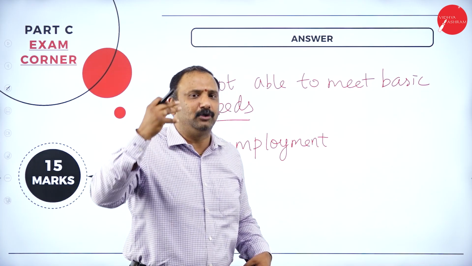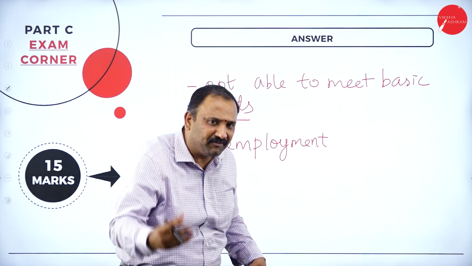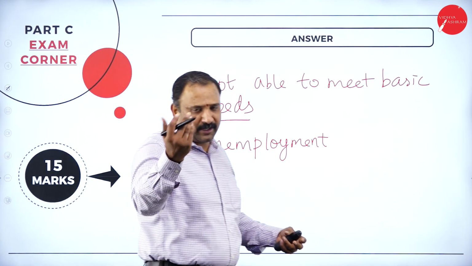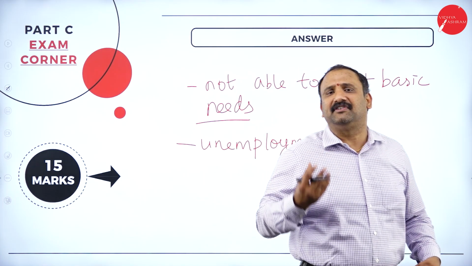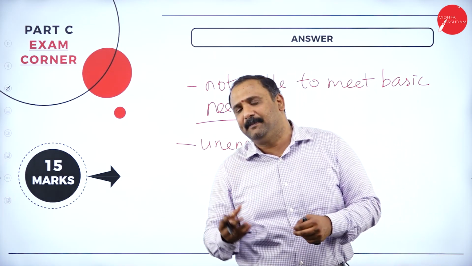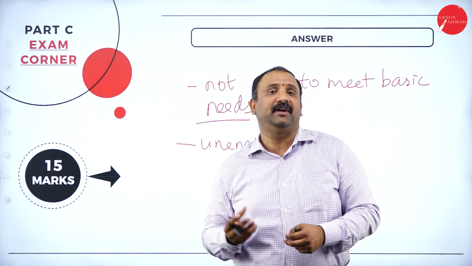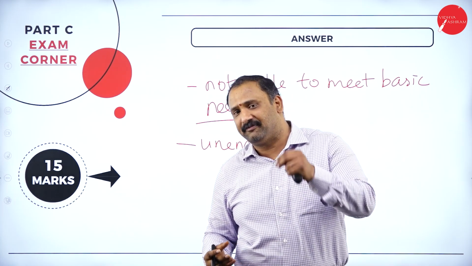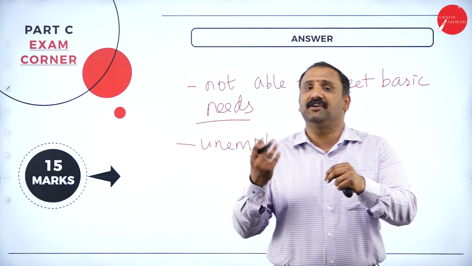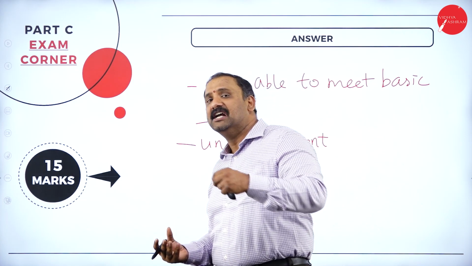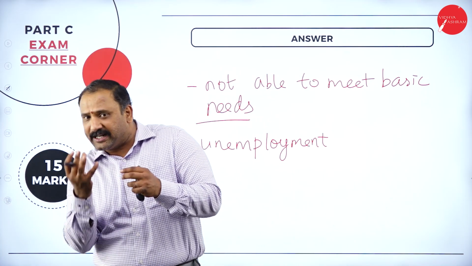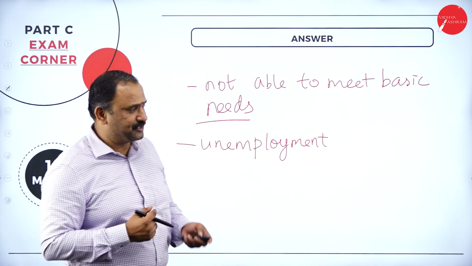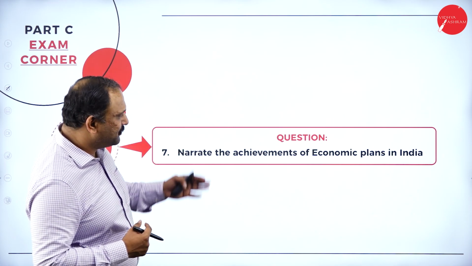Secondly, if you are not able to produce, if you do not have any supporting factors in terms of production, automatically poverty starts rising. For example, if a country does not have rich agriculture, there will definitely be poverty in terms of food. If a country does not have enough mineral wealth, there would definitely be poverty in terms of production. If a country does not have enough service facilities, they will not be able to export more. Like this, you can bring in examples and quote them in this particular answer. Followed by that, narrate the achievements of economic plans.